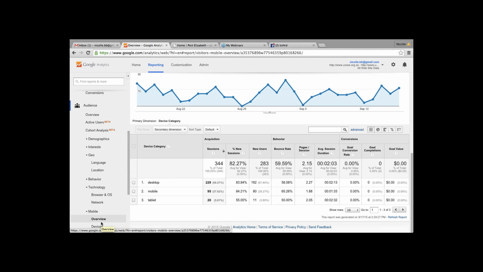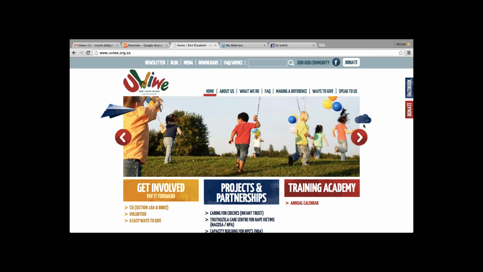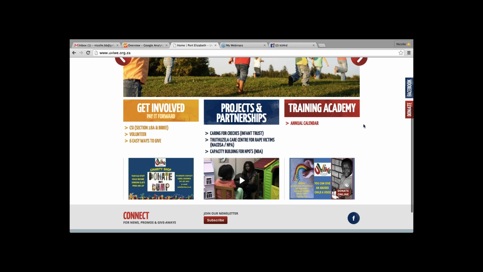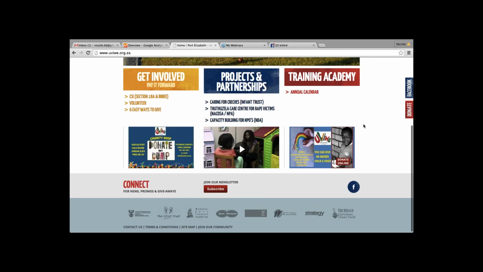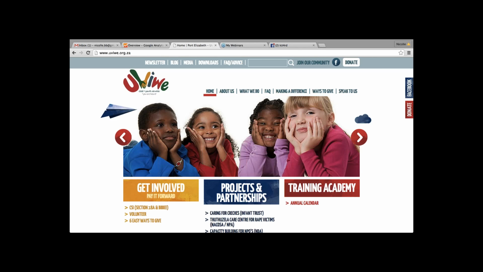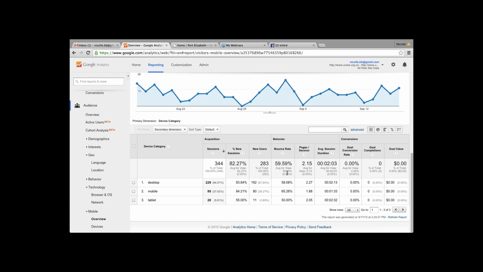So this is important to note because you want to know that people are able to view your website. If you look at this website, it does have flashing images. It is not necessarily the type of website which is optimized for mobile. So you can imagine that looking at this site, there'd be a higher bounce rate because, exactly as I predicted, people leave the website after the first page because there's a very long loading of the page on the mobile website.